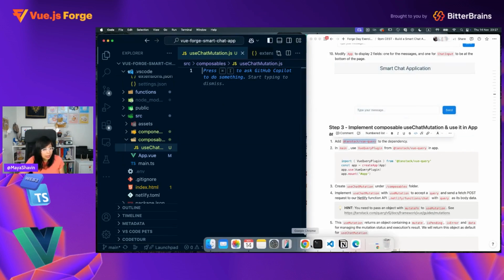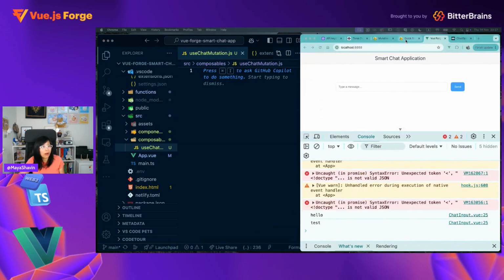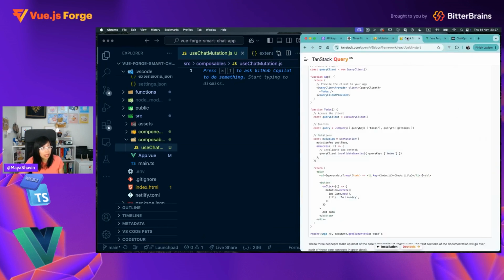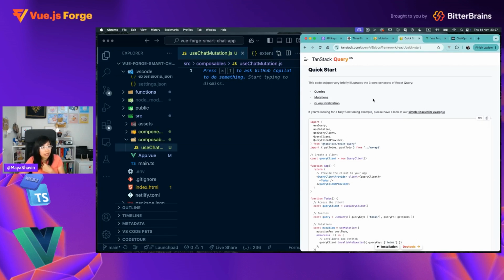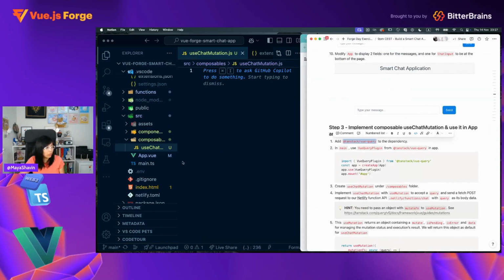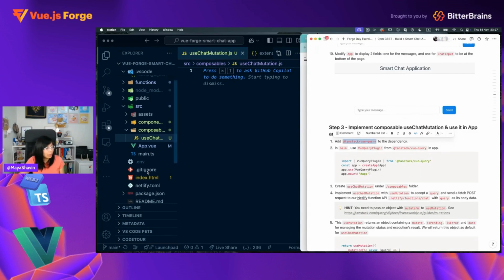Now you need to add TanStack Vue Query. And what is TanStack Query? I used to call it React Query, but it has now become more like just TanStack Query. It's actually a very good library, very efficient, that we use a lot in real applications to fetch data efficiently because it has caching, queries, mutations, everything. It's using state machine logic, so it's really good. I suggest you learn about it and use it more because it's very useful in real applications.